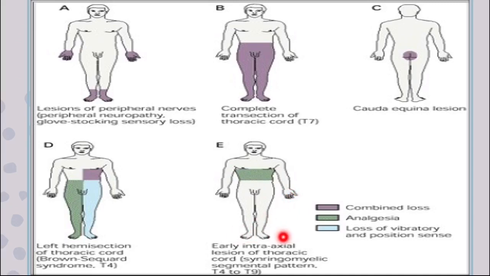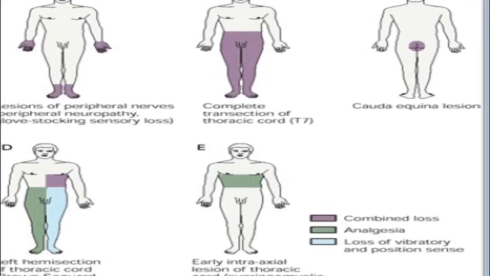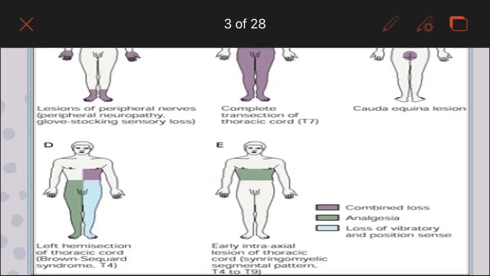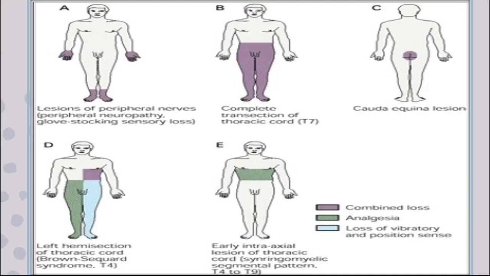This is syringomyelia. We have covered it in the previous classes. Syringomyelia is where there is a cavity within the cervical cord, and if there is a cavity within the cervical cord, what will happen? That cavity will keep on enlarging, and the pain and temperature carrying anterolateral pathway crosses over at the anterior commissure. So they are the ones which will get affected first. That's why there will be loss of pain and temperature of the segment involved, and it will keep on expanding, then more and more features will come.